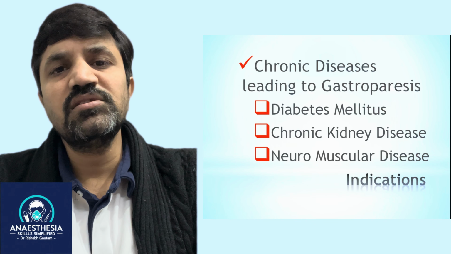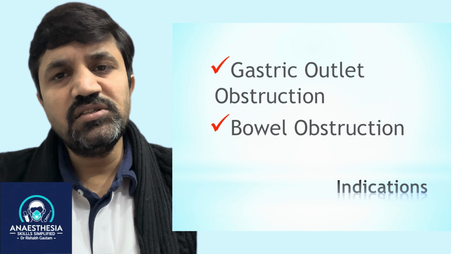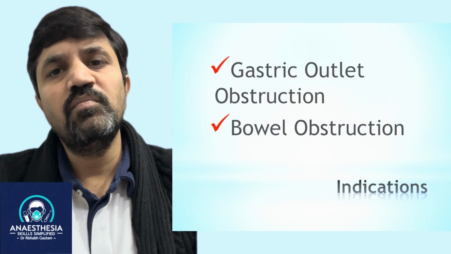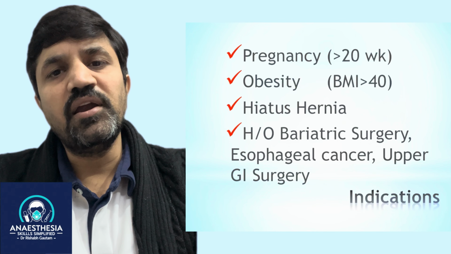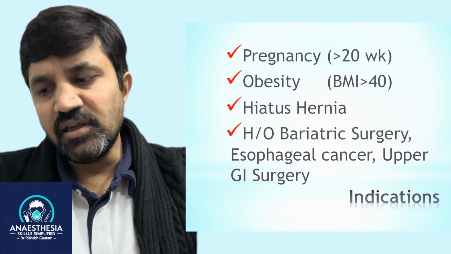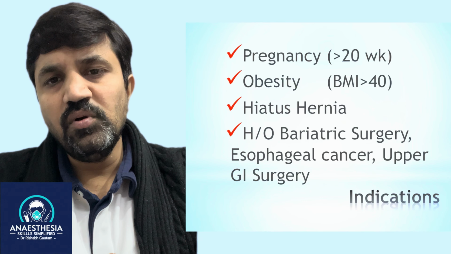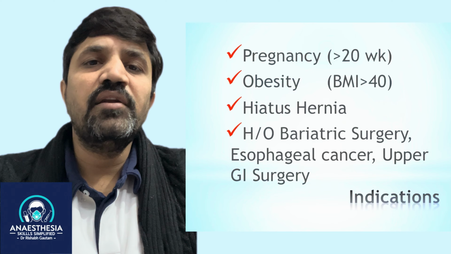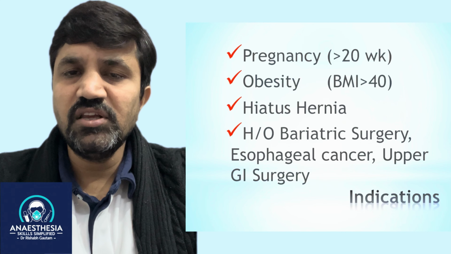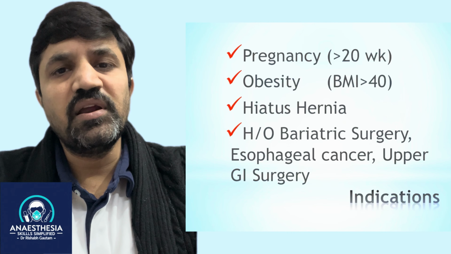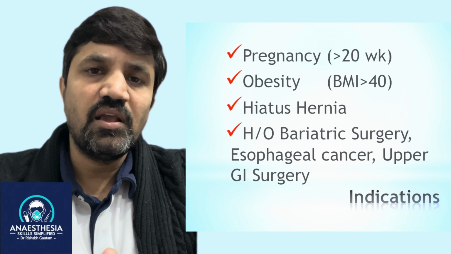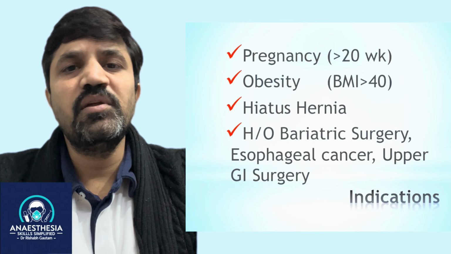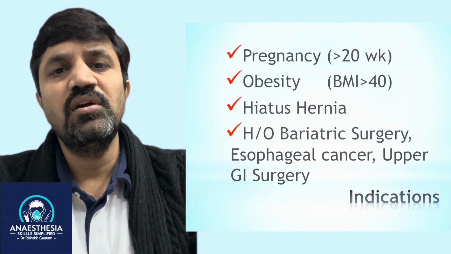gastric emptying time is increased, like in diabetes, chronic kidney diseases, in patients with gastric outlet obstruction, bowel obstruction, if a patient has a history of bariatric surgery, hiatus hernia, esophageal cancers, and also in the patients who are critically ill and need rapid airway management, and patients with pregnancy whose pregnancy status is more than 20 weeks. In all these patients, the risk of pulmonary aspiration is very high. So in all these patients, RSI is indicated.